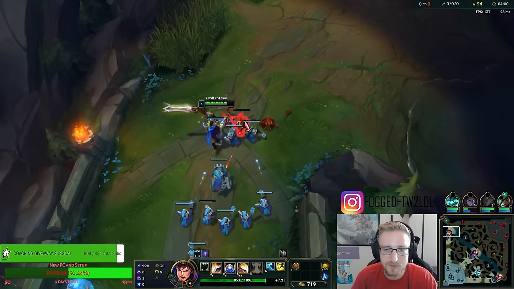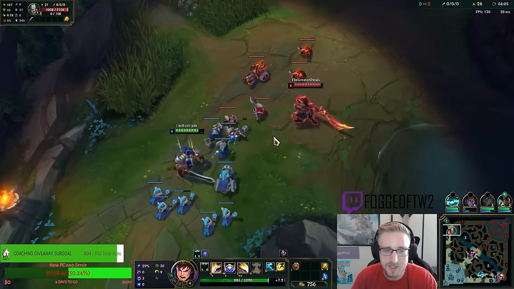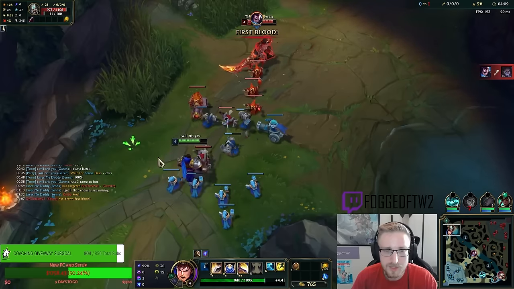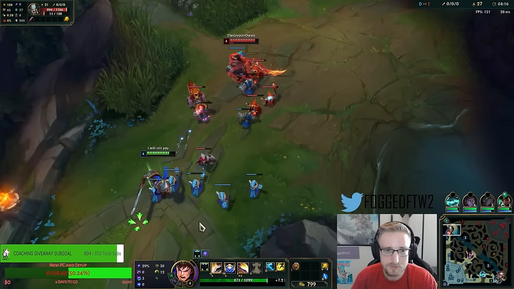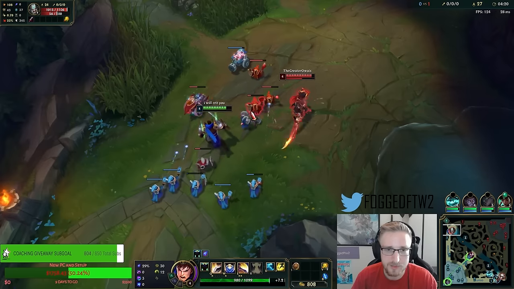Here's the thing. We have Ghost Flash to match his, and we have Phase Rush. So it's really hard for him to really stick on us. First blood. It's like he got a little out of spin action. We're in a good spot, though. We play for level 5 here.